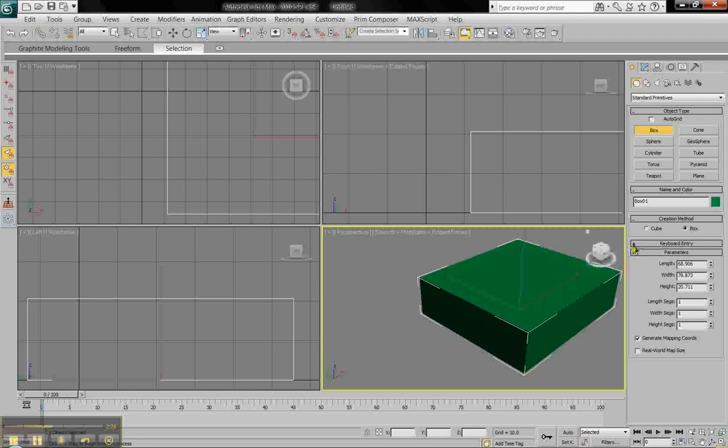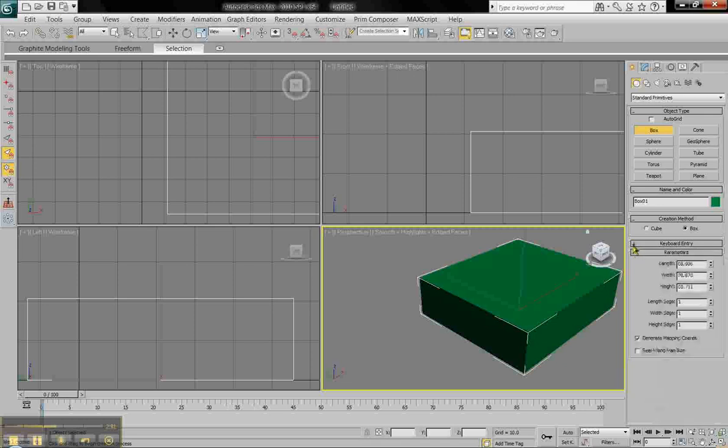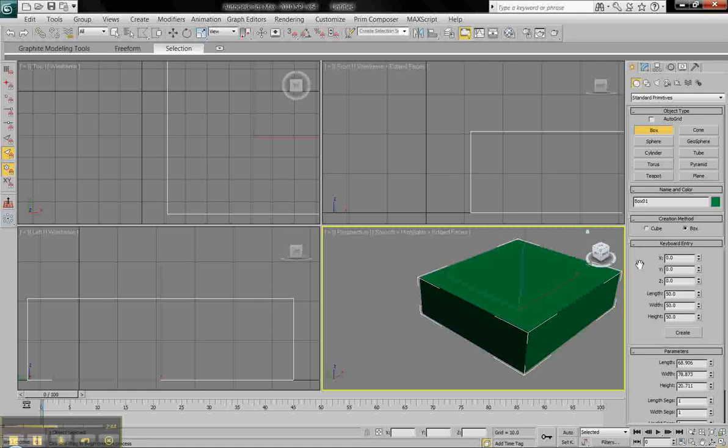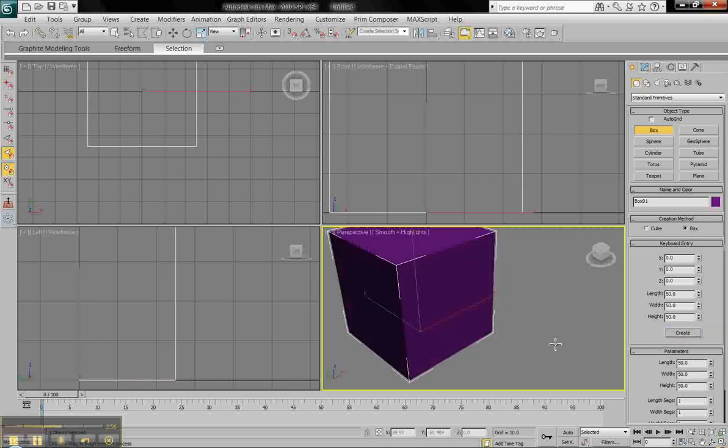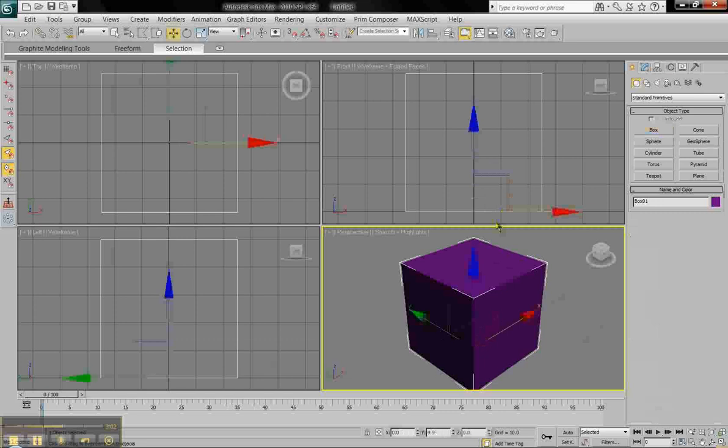You can enter those exact values here by pressing the plus sign at the keyboard entry category. When and if you want to minimize it again, just click the sign. You can see that here you can enter the X, Y and Z values for your object's location. Decide on the length, width and height values. Now press Create. At the viewports you can see that a box was created. You can see the XYZ location you have specified in this method is actually the center point of the box. That is the point which refers to the initial pivot point of the object.